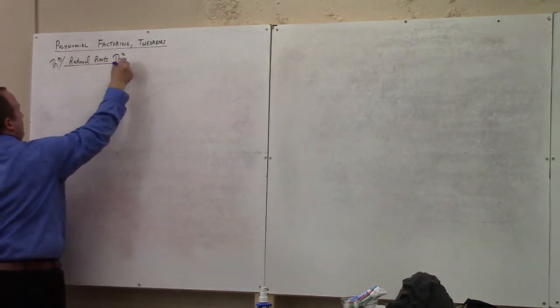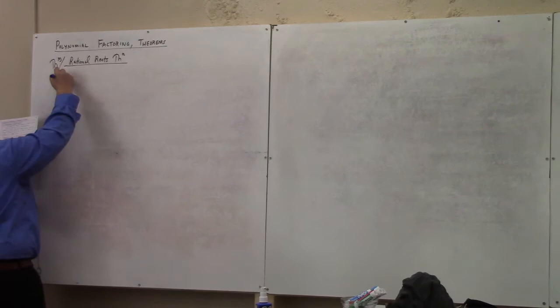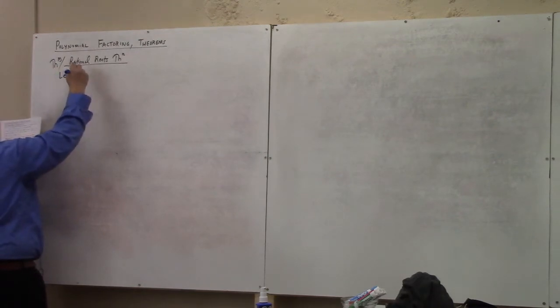And so what this theorem tells you is if you're given a polynomial, all right, then you can make a list of the possible values in the rational numbers. What's a rational number? It's a fraction, right? It's one integer over another, right? That's rational numbers. So this theorem will tell us what the possible rational roots are of a polynomial, right? Now, and so that's useful because it gives you a place to check, things to try.